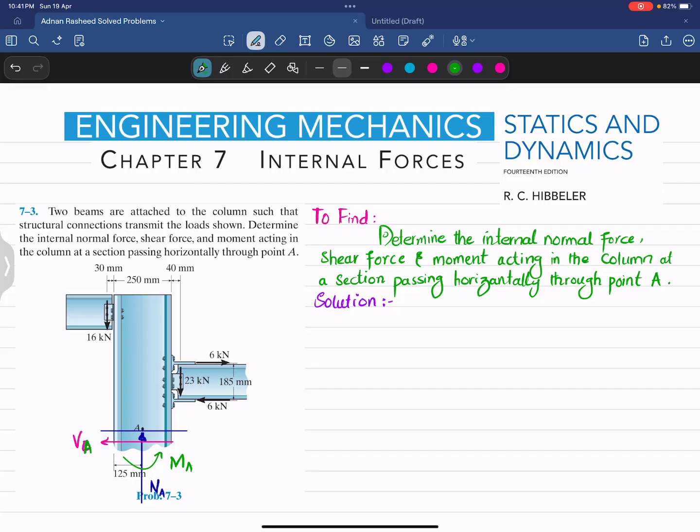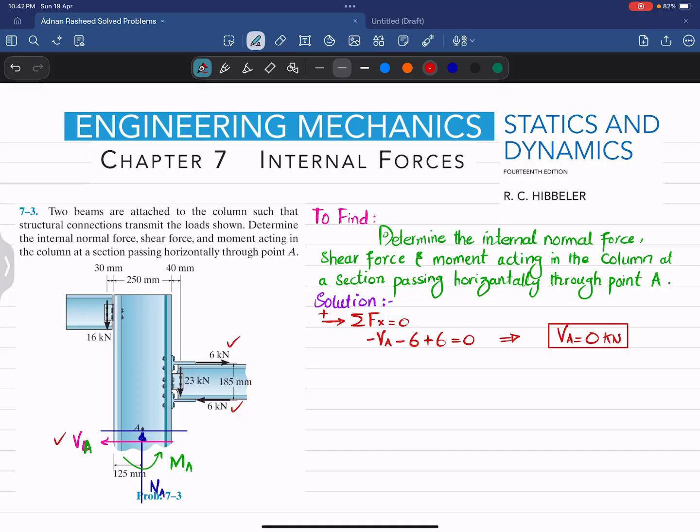Now you have all these forces, so we will find them one by one. Starting from the first one, we will apply the equation of equilibrium, that the sum of all forces along the x direction must be equal to 0 and force toward the right is taken as positive. Here you can see you have three forces. One is this 6 kilonewton load that is acting in the positive direction, so it will be plus. The second one is this minus 6, which is in the opposite direction to what we have selected, and this VA is also toward the left. Their sum must be equal to 0. So I can write minus VA minus 6 plus 6 is equal to 0. From here we will get that the shear force at point A is 0 kilonewton.